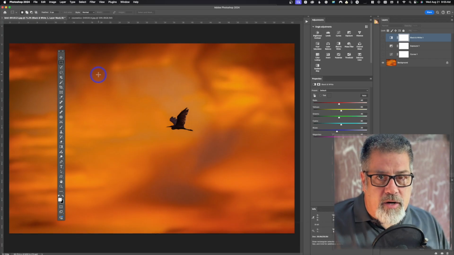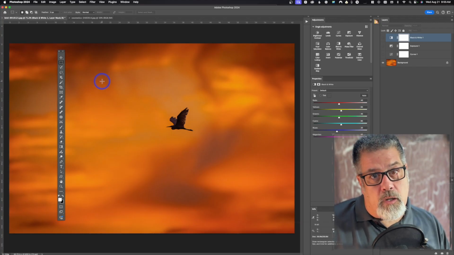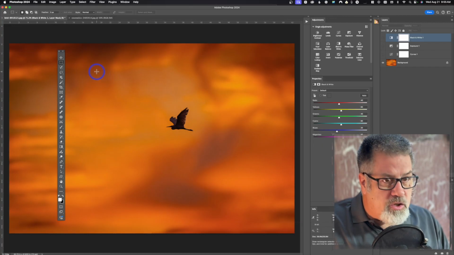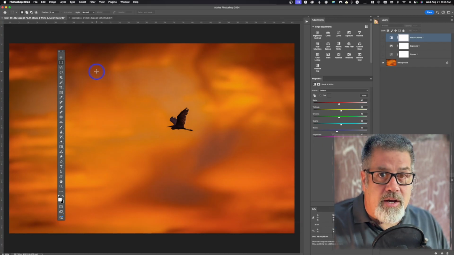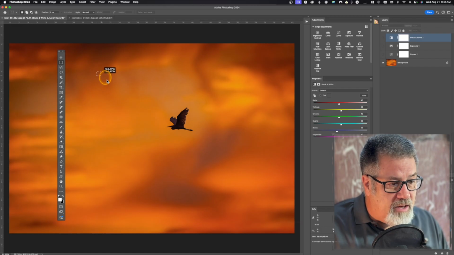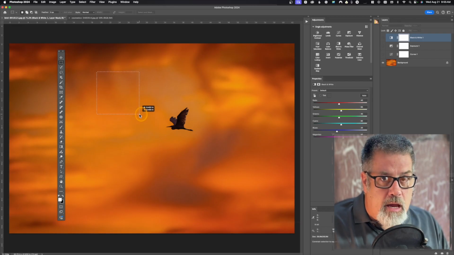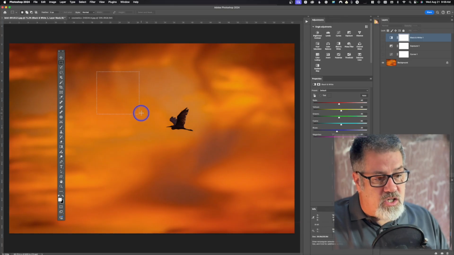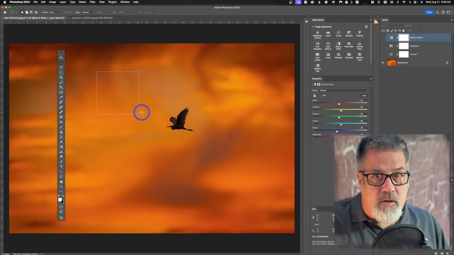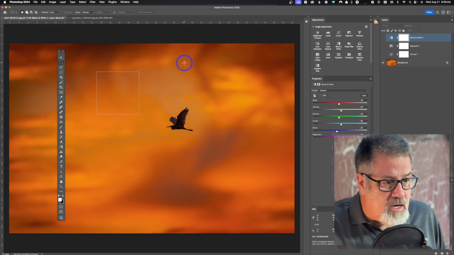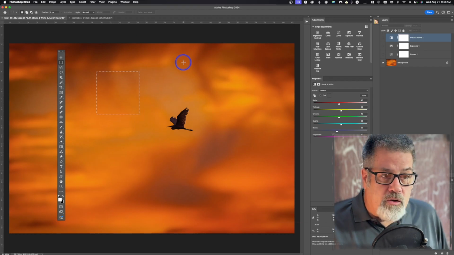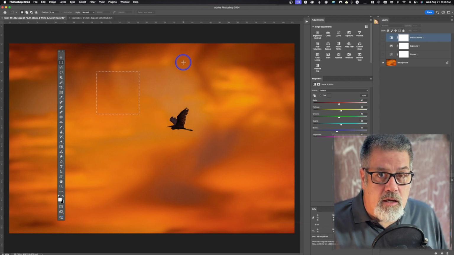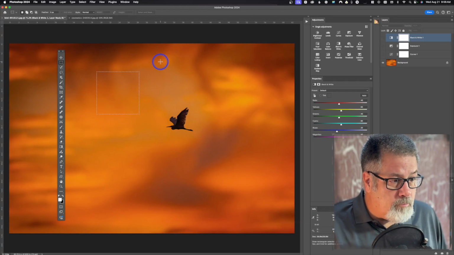So if you're using the rectangular Marquee tool and you want to make a perfect square, what you're going to do is hold the Shift key. So I'm going to press Shift with my left hand, left click and drag. It's going to drag a perfect square. Now I want to let go with my right hand, that's unclicking it, and then the Shift key. If you do the Shift key before, it will maybe shift it and not make it perfectly square. If you're in the elliptical Marquee tool and you want to make a perfect circle, you do the same thing. You hold that key down, okay?